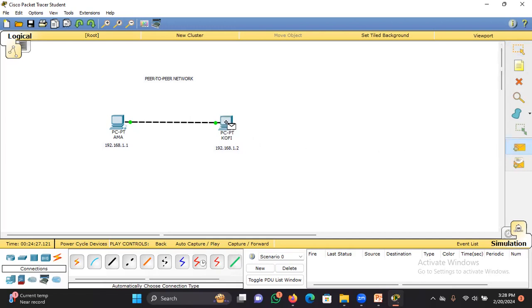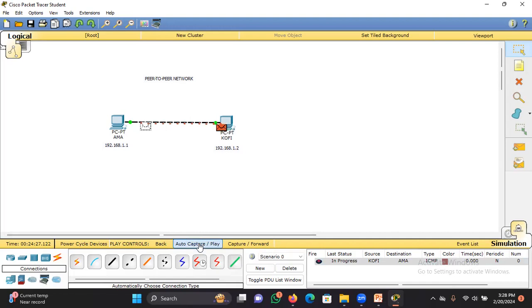You click on this, this is the source, and then destination, click on this. So you can see here, last status in progress. Source, Kofi, now it is from Kofi to AMA, destination. So let's see how the packet is going to be transmitted, and then AMA will acknowledge.